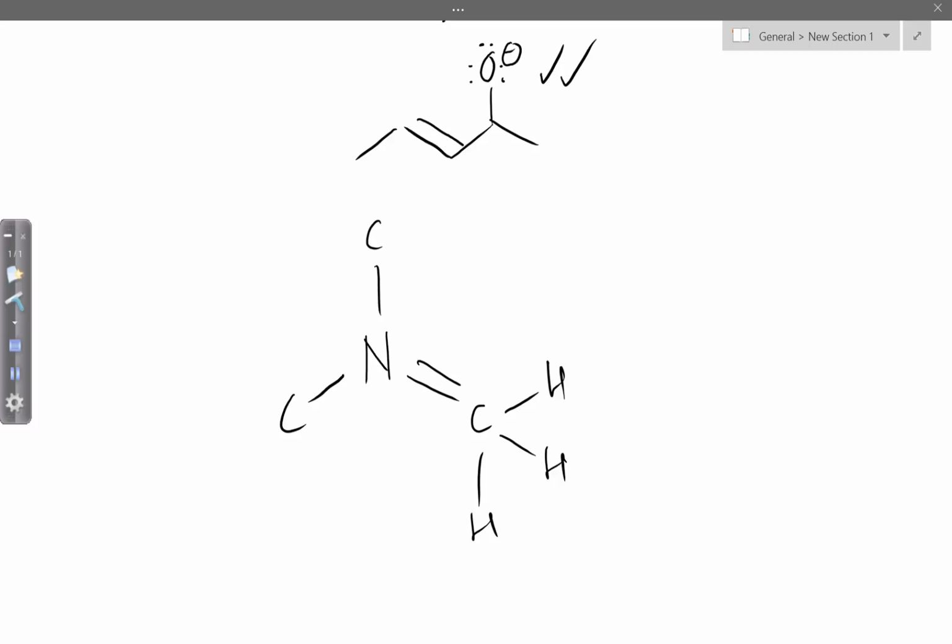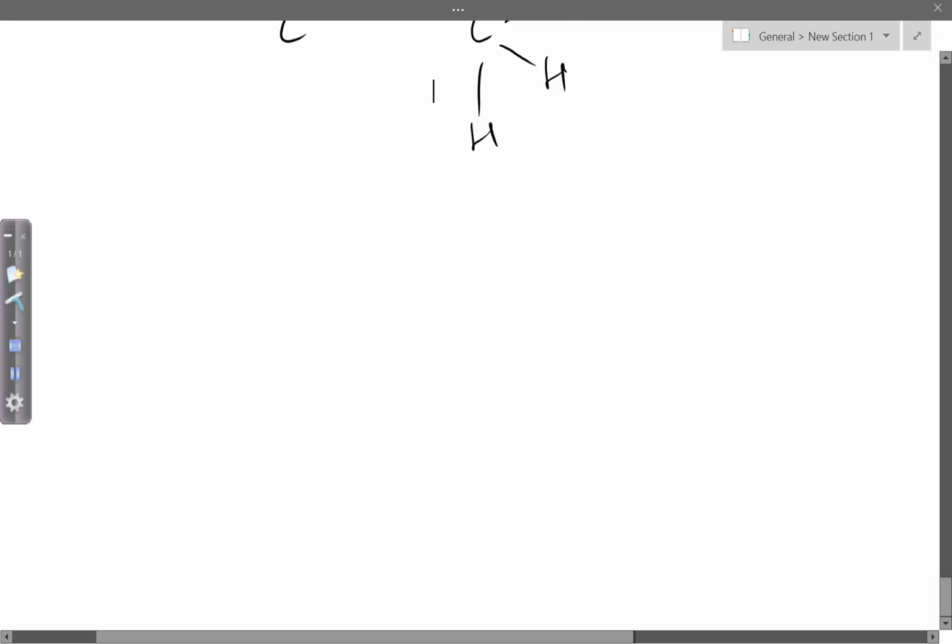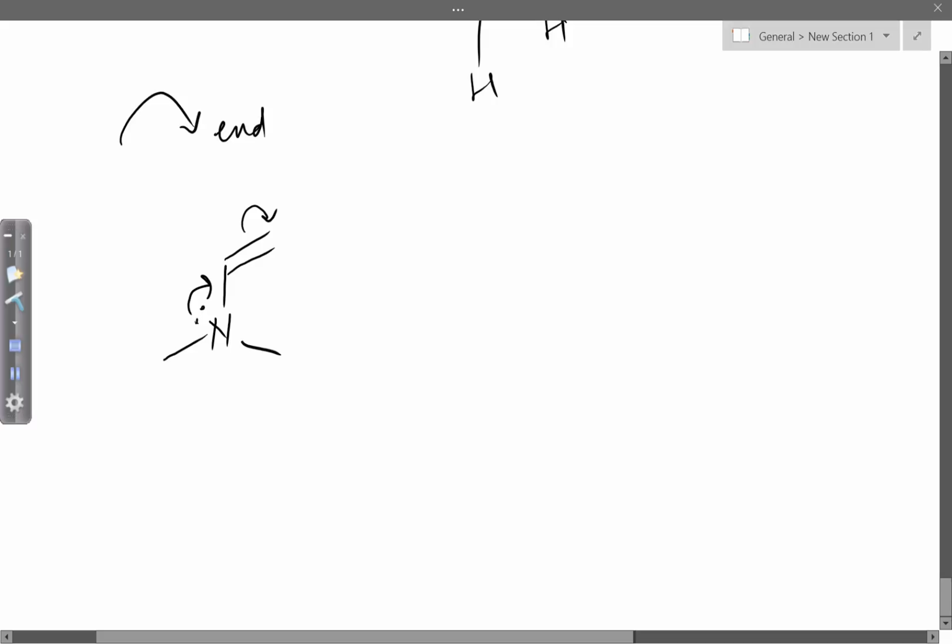Why is this correct? Well, for this kind of resonance structure with a lot of arrows, how do you analyze it, right? For beginners, in order to analyze such an arrow, what you do is always start off from the end of the consecutive arrows. For example, this is the end, I'll call it. Or do you prefer this to be the end? This one is the end, so you always consider this first, right? So ignore all the other arrows except this. So now if I consider this arrow, you will need to draw the product after this arrow movement, right?